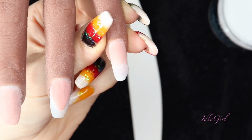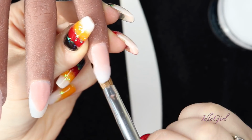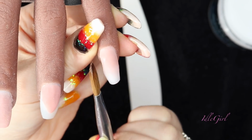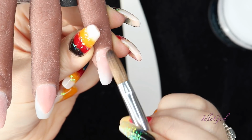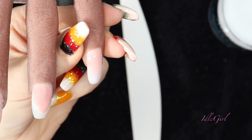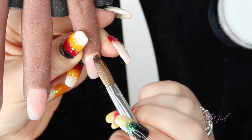I'm then just going to come in and cap both the ombre nails, the baby mama nails. They're the only nails that I'm capping in this set. The other two I will just be leaving as they are because the white and the pink are core powders, so you don't need to cap them. But obviously with the French fade, I don't want to file away the fade. So that's why I'm capping the French fade nails.